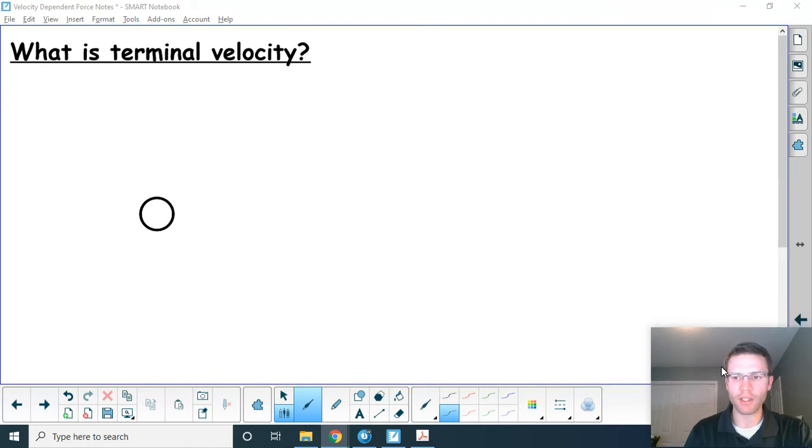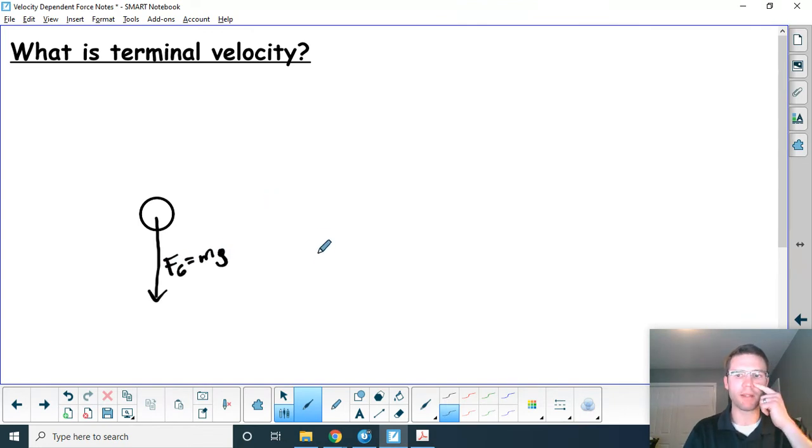We'll answer that question, and we will solve for what the terminal velocity actually will be for an object, and then we'll solve for the velocity as a function of time. So this is our starting scenario. Take a ball or some other object to some large height, let go of it, and it starts to fall. And so far in this class, we've just represented this by our force of gravity acting down, m times g, and that's it. And we just kept that the same all the way throughout the whole fall. But we're going to start modeling this as it starts to accelerate.